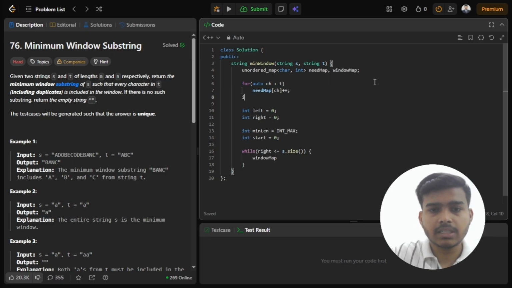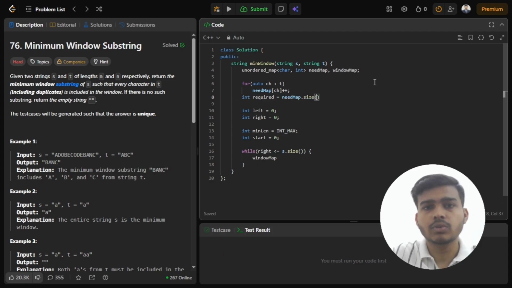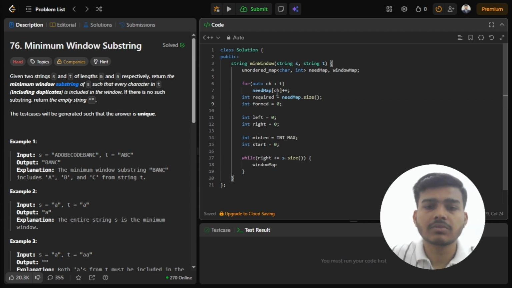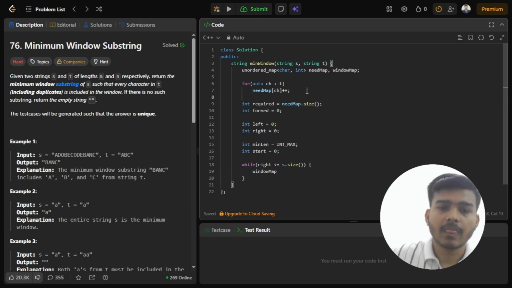And now we can take the two variables. required will have need map dot size, which is the unique characters from the string t. And formed will be initialized with 0, and later on it will get incremented.